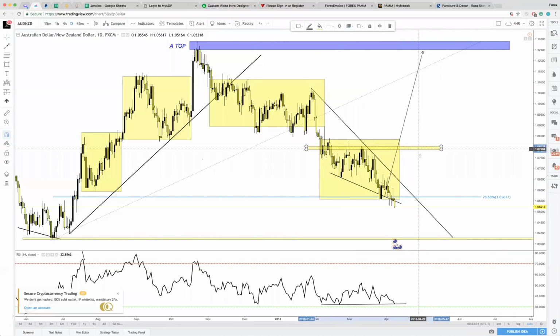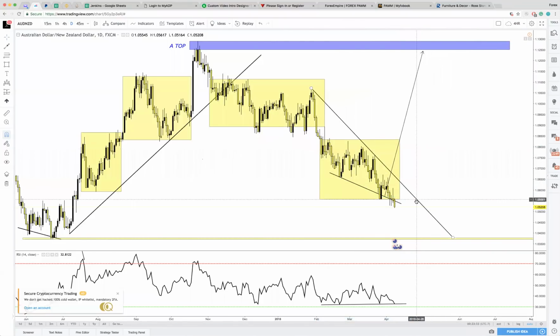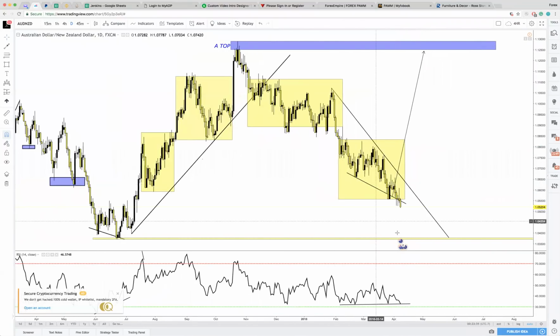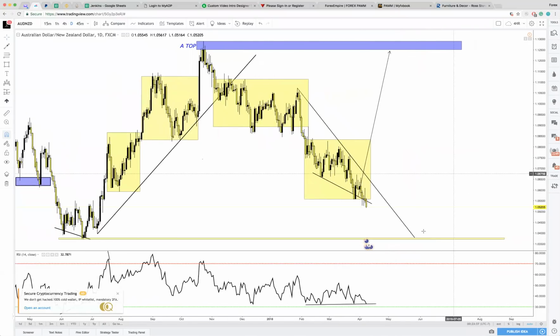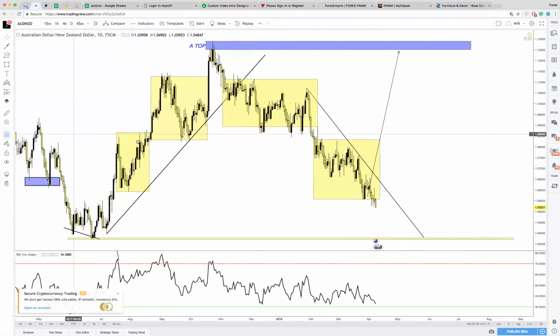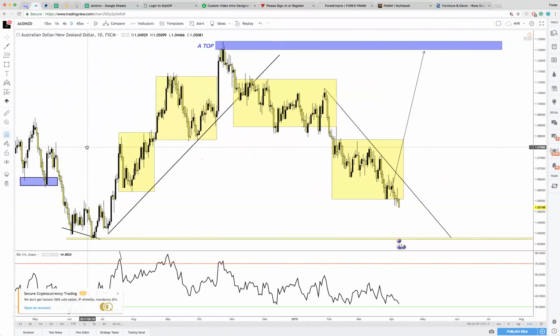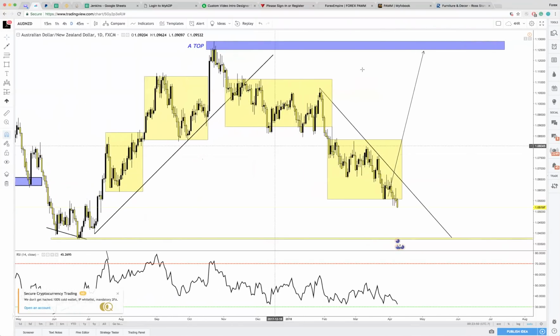And we'll see how the W forms right here. When the W is formed with a nice divergence, we'll be looking for a buy. But until then, I would suggest just to stay away. Since this is an A top, it's not a good confirmation trade, but we risked it for the nice risk reward, but no big deal. On to the next trade, okay?